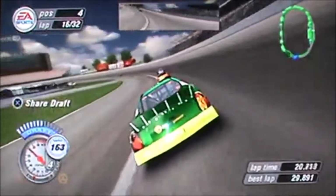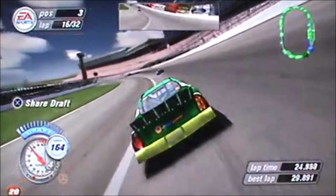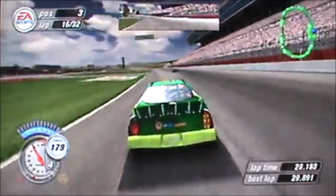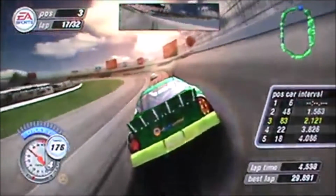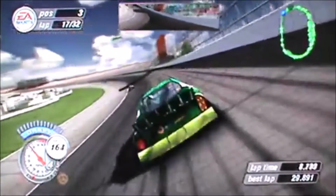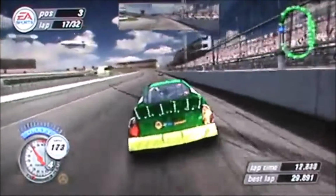I think Stewart's going up the road this time because of the way he just drove down the back stretch. Yep. I'm going to stay out one more lap and then pit, because I can't see myself going any further than that. So that helps me a little bit, because I think I can hunt down Johnson with the draft maybe. I'm too tight in the corner to even do that anymore. I have to slow down a lot more in the corner at this point in the run.